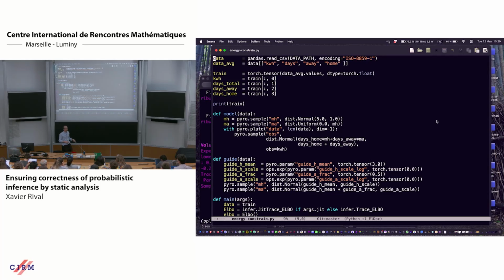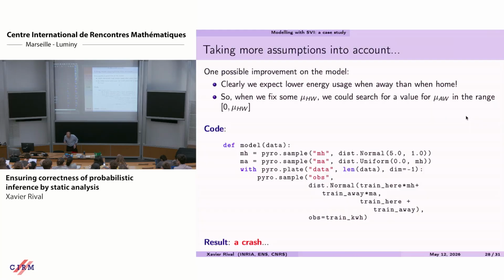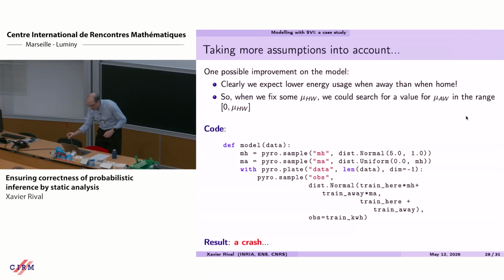We can actually try to fix the guide. This is what I was playing with this morning, because we can also try to put some uniform distribution with some range in there, but again, we get into trouble really quickly. I guess we could keep trying to fix this idea, but the core of the problem is that as long as we run SVI on our model and guide, the SVI algorithm assumes a very strong relationship between the model and the guide. And it's very easy to break this assumption when we try to add an additional assumption and draw some parameter more smartly with some different distribution.